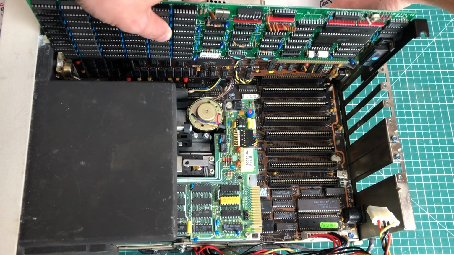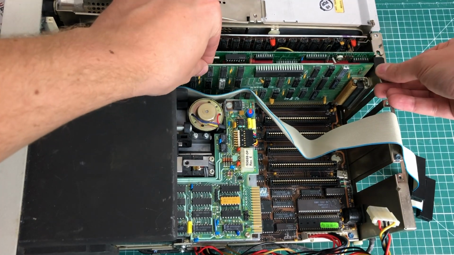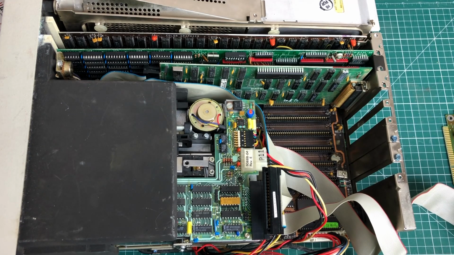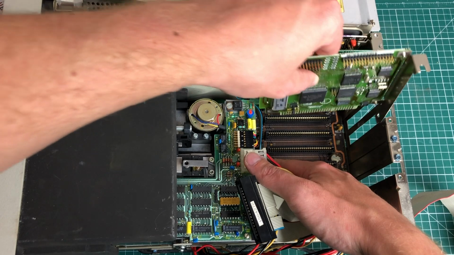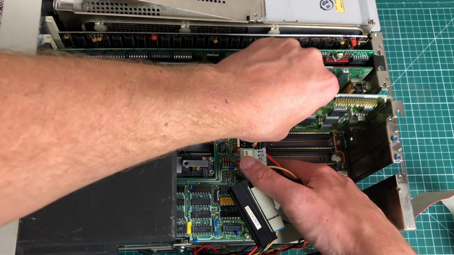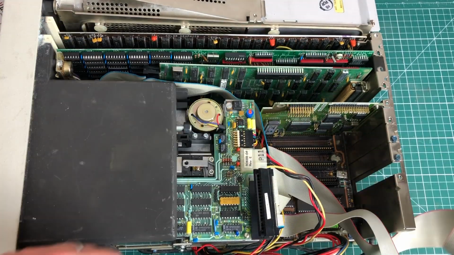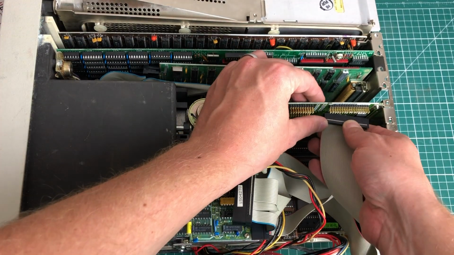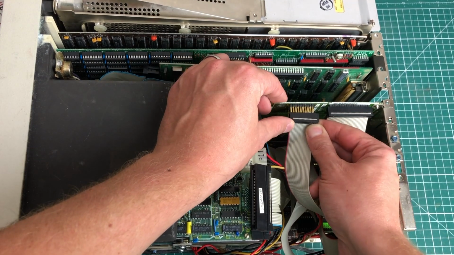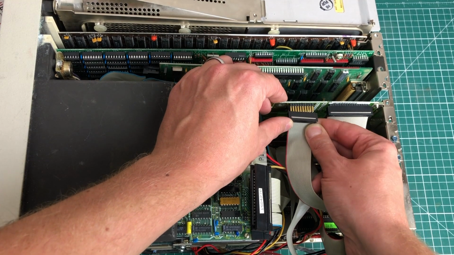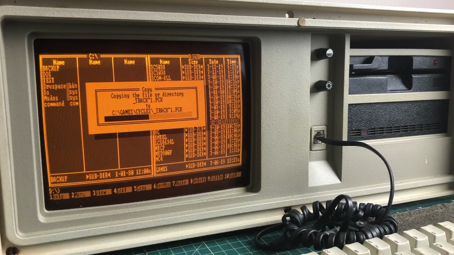Here we have our RAM expansion card. We have the floppy drive controller. We'll need to do some cable management here also because it's very tight in here. We have the RLL hard drive controller, which also needs 2 cables to hook up the hard drive. Everything should work on the PC right now.